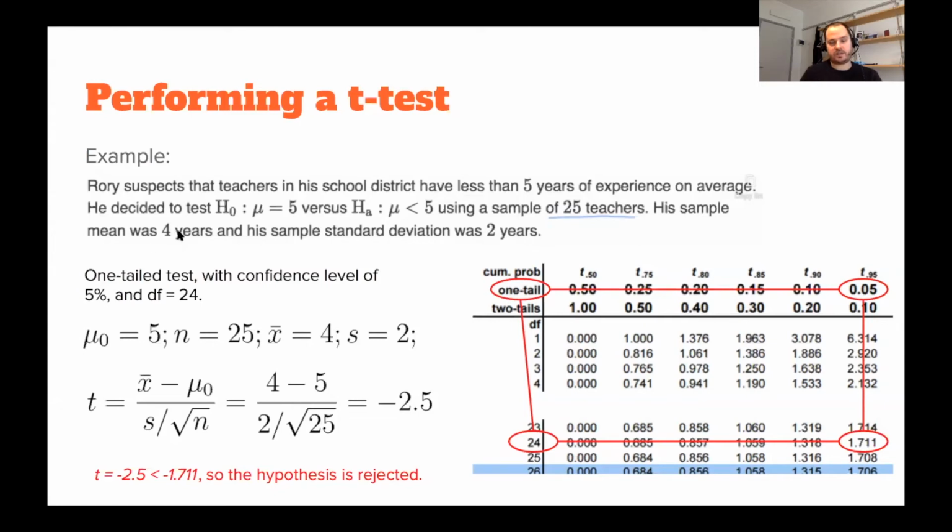So that's interesting because think about it, right? Let's think about the empirical rule here. 95% of the points are between -2 and +2 standard deviations from the mean, right? So how much is that? Well, that is either 4 years plus 2 times 2, which is 8, or 4 minus 2 times 2, which is 0, right? So actually 0 years of experience, maybe it's the first year that they're teaching. That's also very, very possible, right?